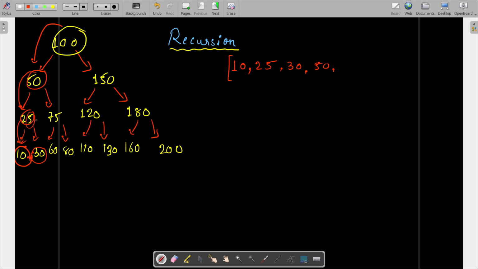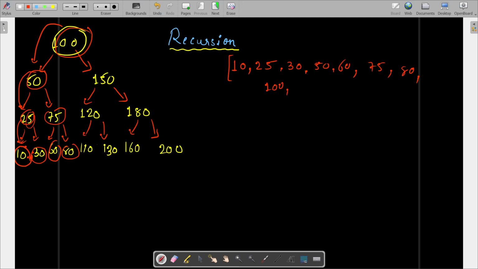So there is some pattern that you will notice. Let me just finish writing all the nodes. Then after 50 it should be 60. Okay, so I'm writing 60. Then it should be 75. I'm writing 75. And then it should be 80. I'm writing 80. So after 80 we should go all the way to the top, to 100, right? You can see. Now you might notice something, but if not, let me just finish.